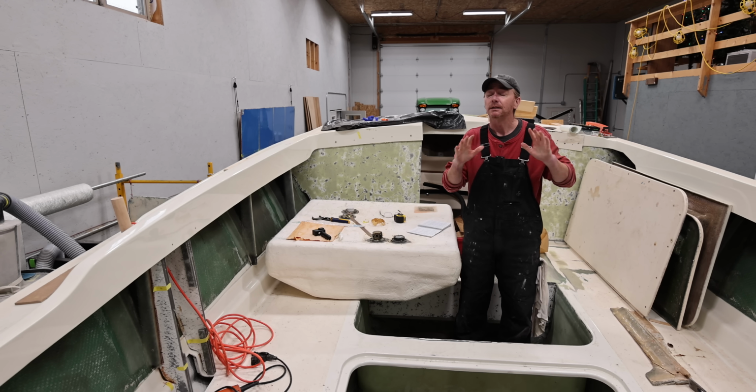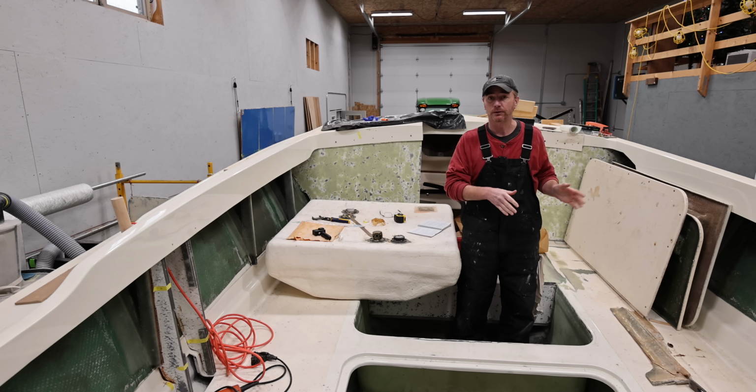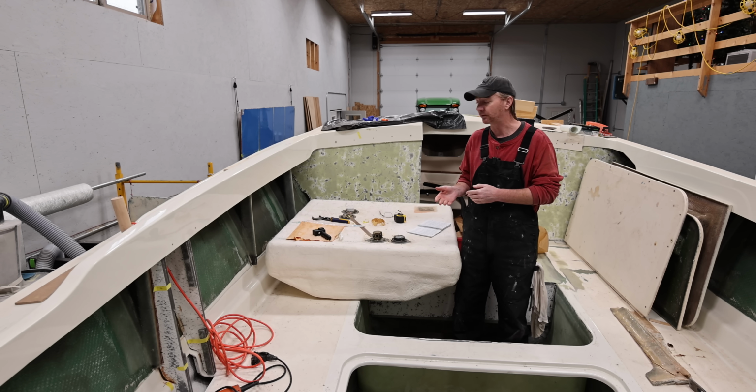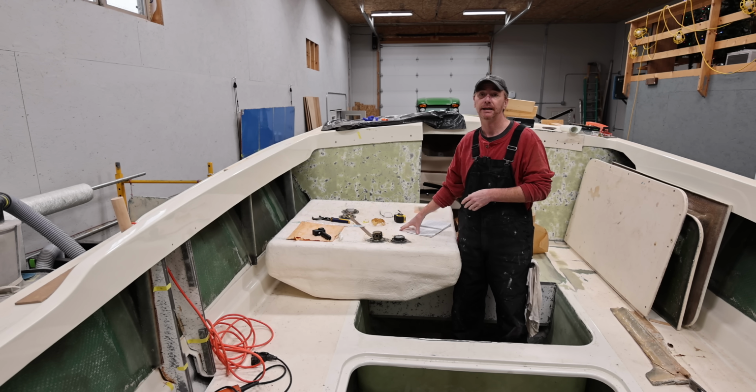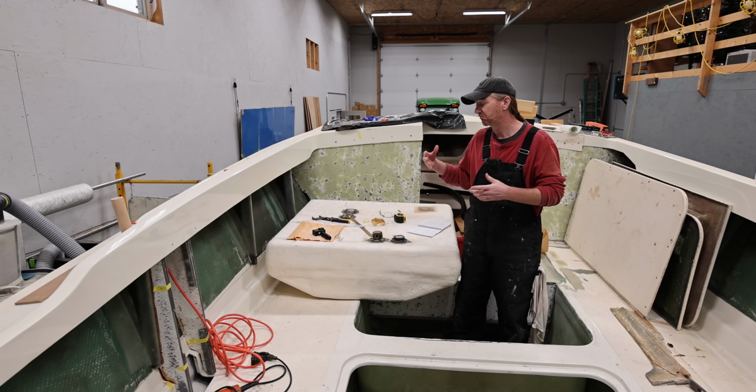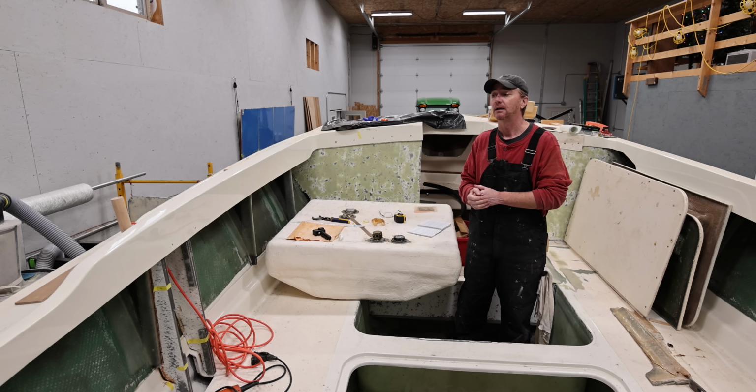Now, taking that a little bit further, there are some additional advantages to switching to completely different materials. This tank at 80 gallons is a beast. I wouldn't be surprised if this weighs close to 300 pounds.